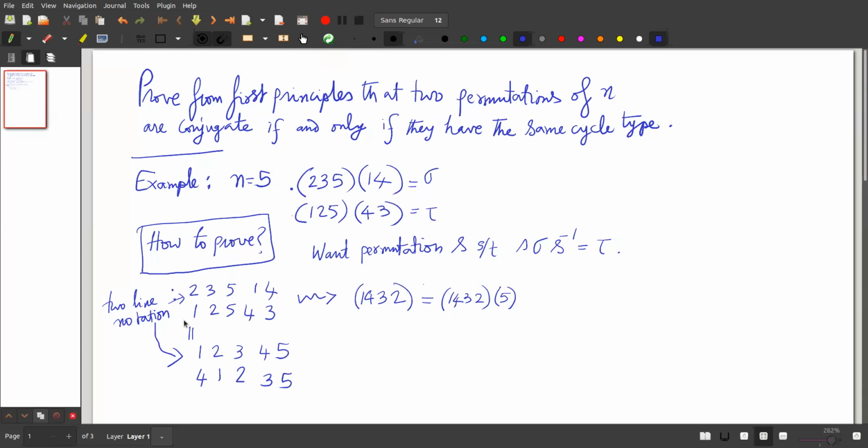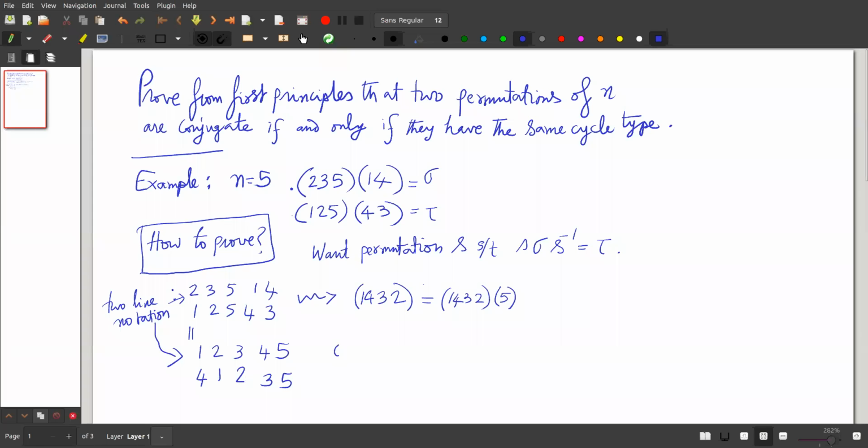Notation, no matter what, one thing we as teachers should be aware of is that notation is not fixed in mathematics. You can use any notation that is convenient for the problem. And in fact, choosing appropriate notation is one of the ingenuities involved in solving a problem. Okay. Now, this is called two-line notation.